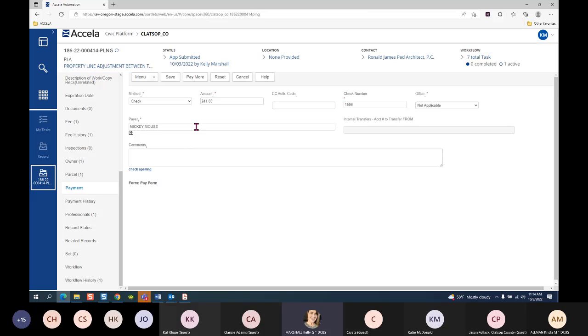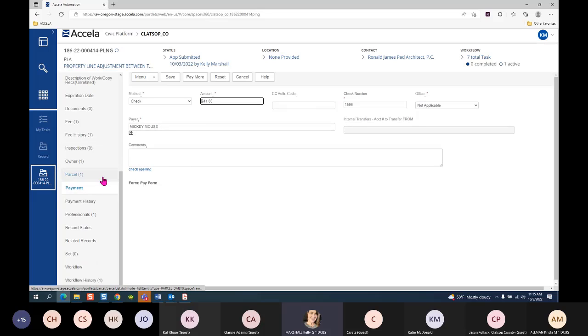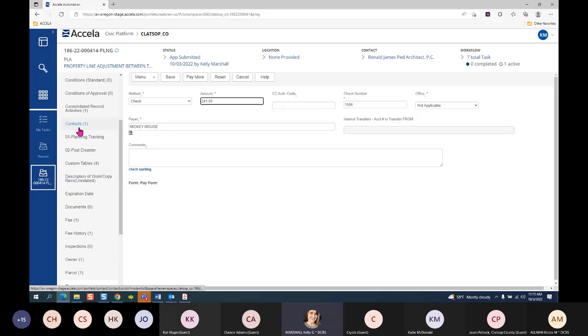So if Mickey Mouse stopped payment on this check, or if this check bounced or what have you, you have no information about Mickey Mouse, nor is he attached to the record in any sort of meaningful way. So you don't have any way to reach back out to them if they should stop payment or bounce the check or what have you. So it is very, very important in the financial side of things for an audit-worthy payment that if the payer, as listed on the check, does not appear to be an attached party already, go to the contacts tab and add a new contact. Again, it takes seconds to add them as a payer.